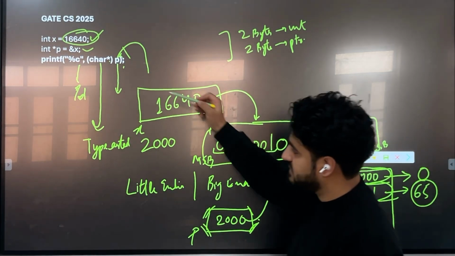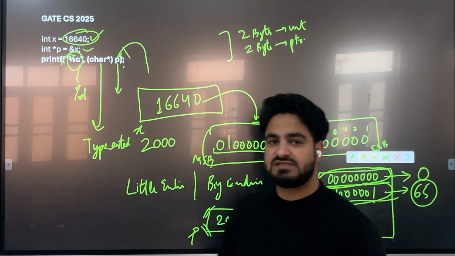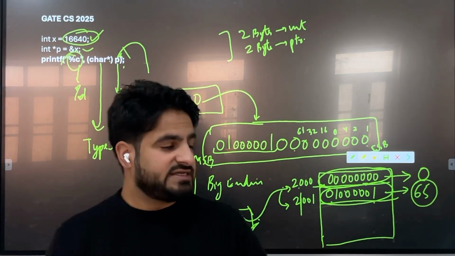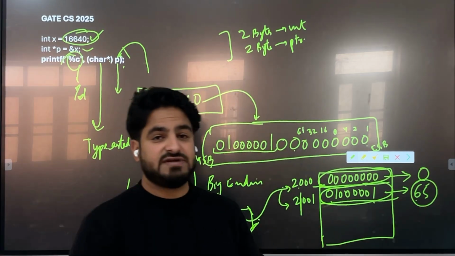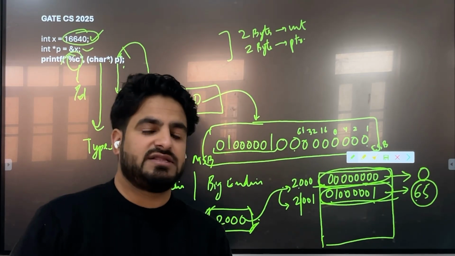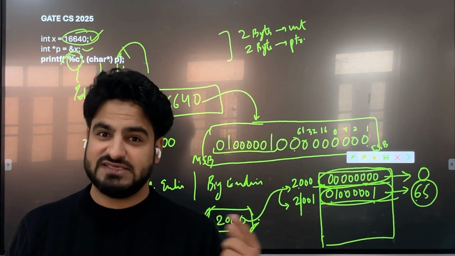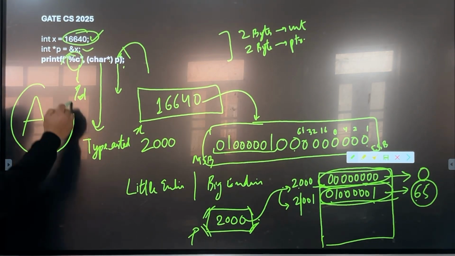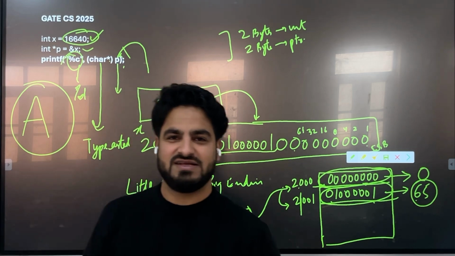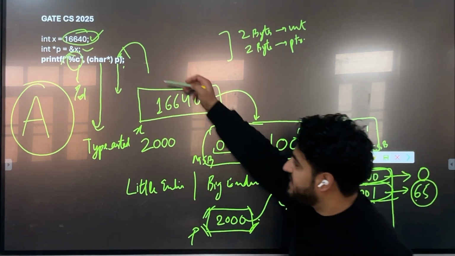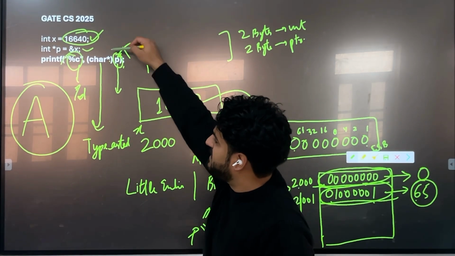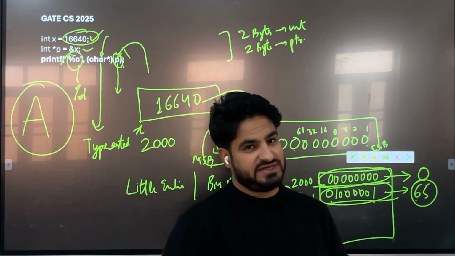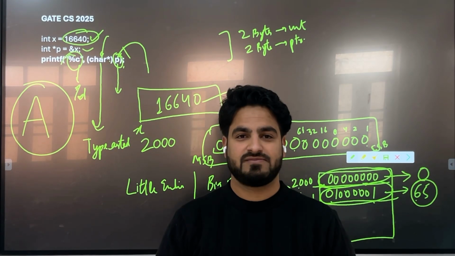Now the last part of this is that it is %c. %c means it will further convert this integer to a character type. 65 is converted to a character, whose ASCII code for A is 65, so A will be printed. This is how a pointer arithmetic plus typecasting plus pointer to a variable type question would be expected in an exam. With this, I'll stop here.